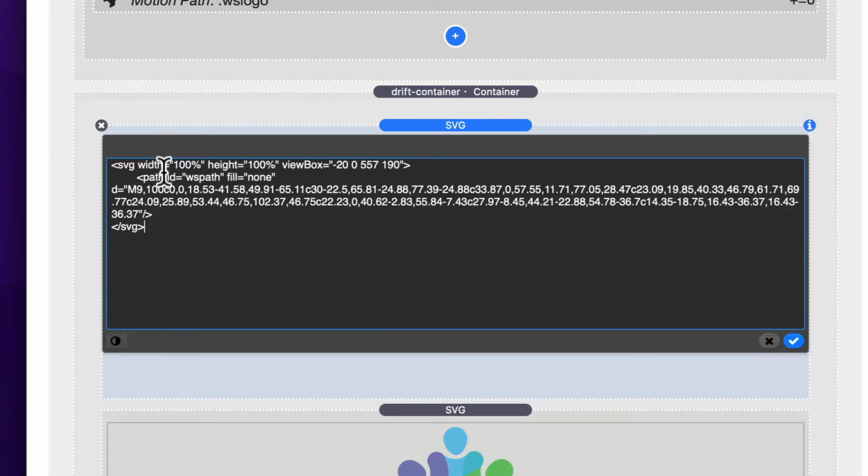I have an SVG that is this path. Inside the actual path, I have an ID and it's set to WS path. I have an ID not on the SVG, but on the actual path that this is going to follow. That's very important. The ID must be on the path.